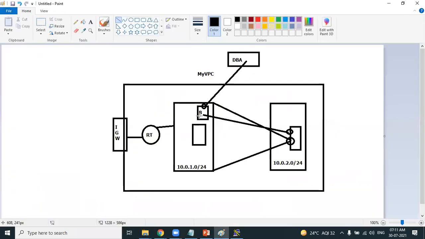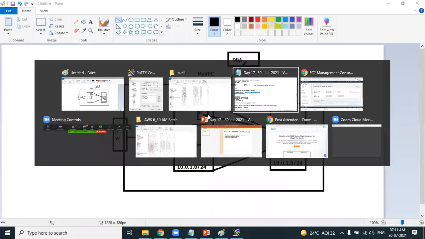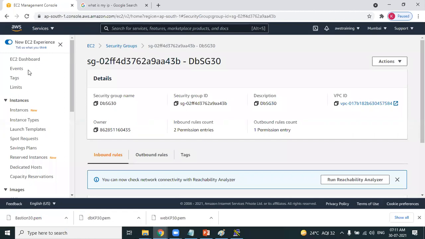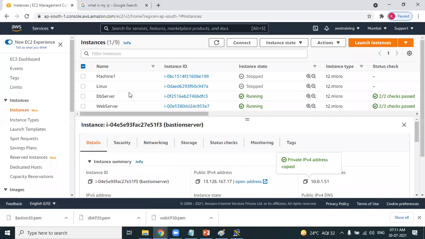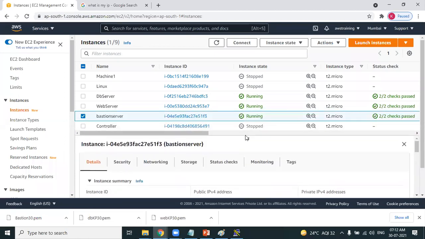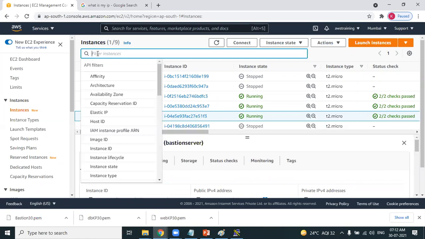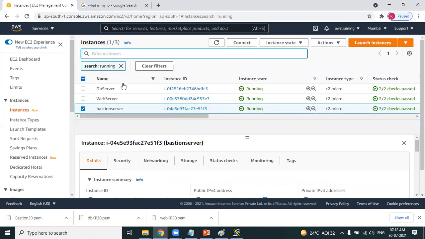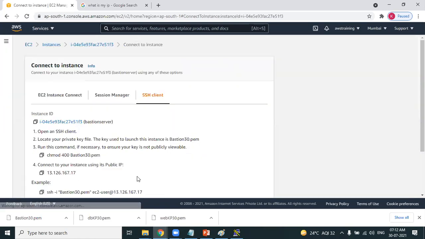DBA first connects to Bastion server. So assume I'm DBA. So go to Bastion server. Click on connect. User at the name IP address.